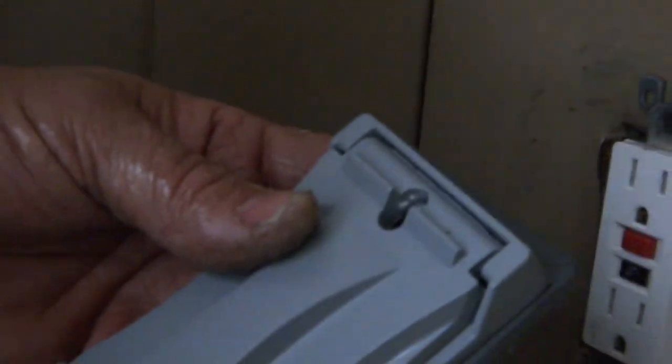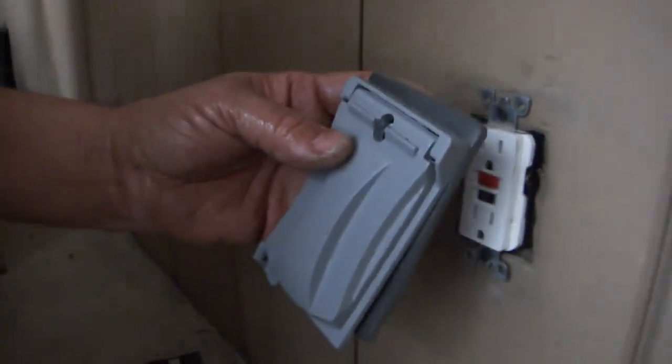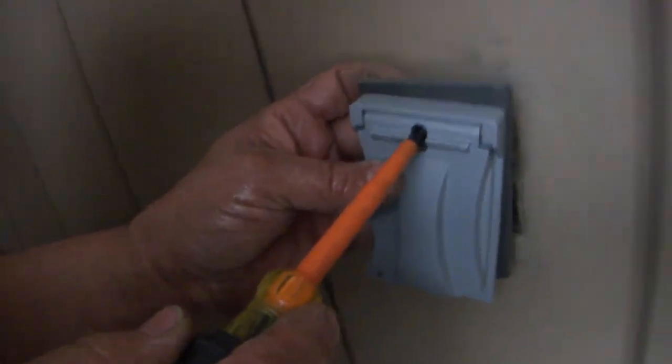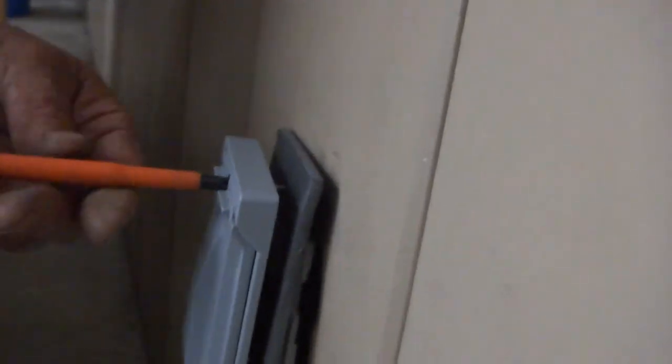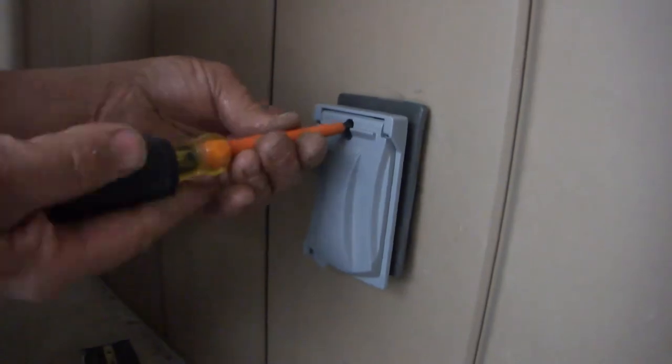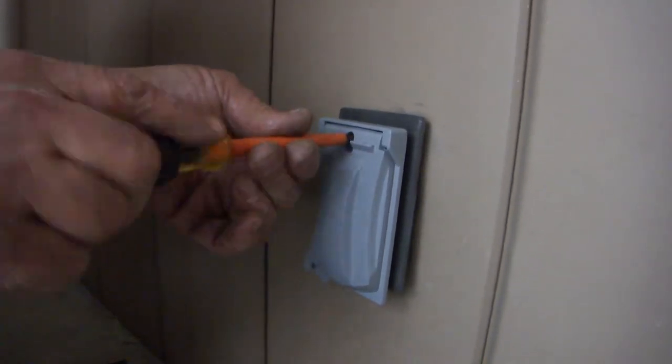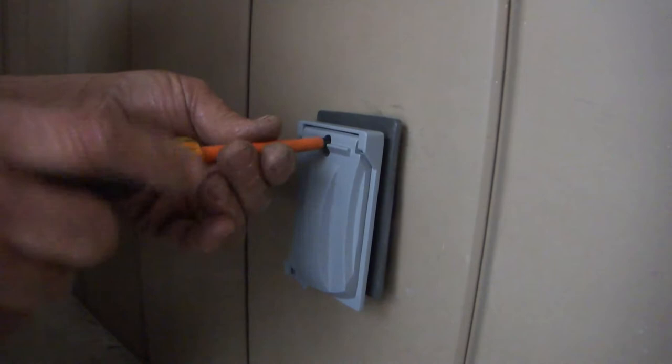Now I have my screw lined up in here and it's easily just going to hook right in there to that little hole. Get it started and I'm going to push it through at first to make sure it gets through the aluminum. Now it's going easy. Okay, and then I'm going to put the bottom screw in.